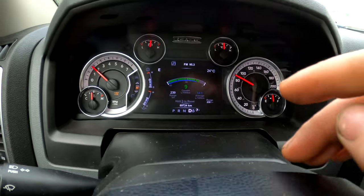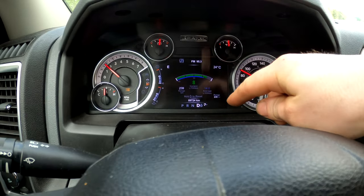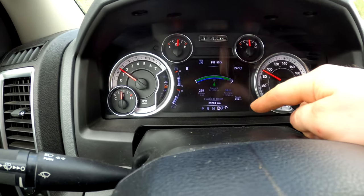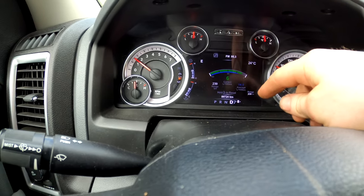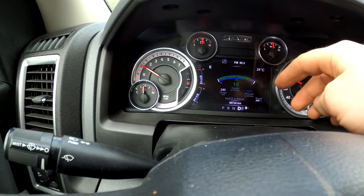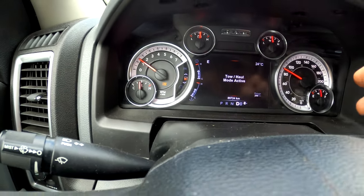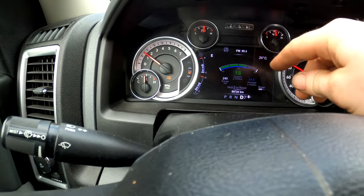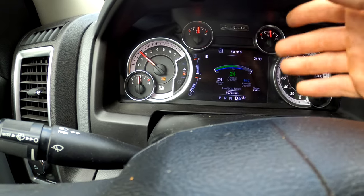All right, so we're going downhill. It will not let me go into seventh gear, which is an overdrive. I pop out of tow haul mode and boom, gives me seventh gear. Let's see if it gives me eighth gear. Yeah, so now we're in eighth gear, which is a big overdrive gear. But if I turn tow haul mode back on, it bumps me right back down to seventh gear because it does not want to allow me to be in eighth gear and then eventually sixth gear. So that's what I mean how tow haul mode does not want you to be in overdrive at all.